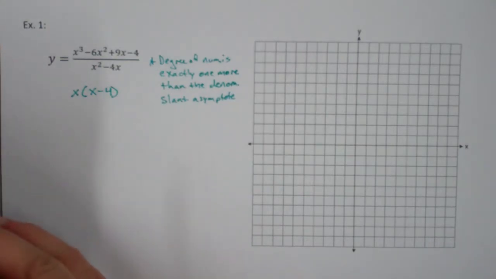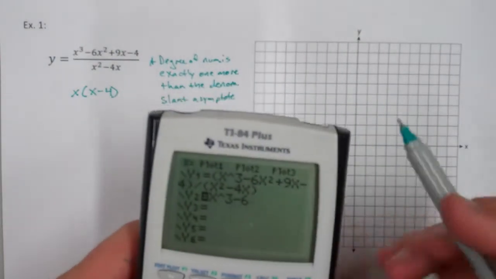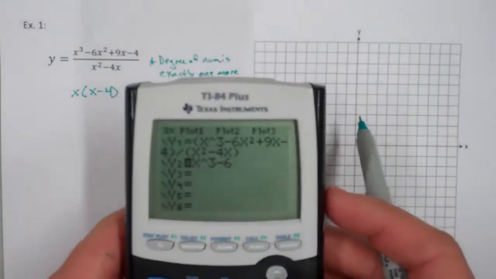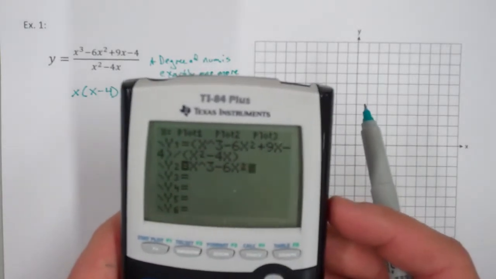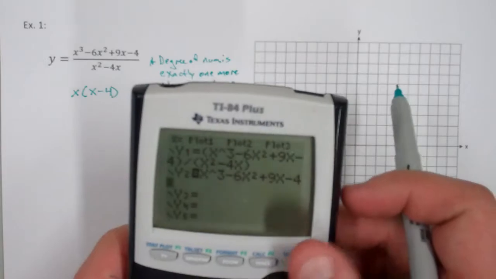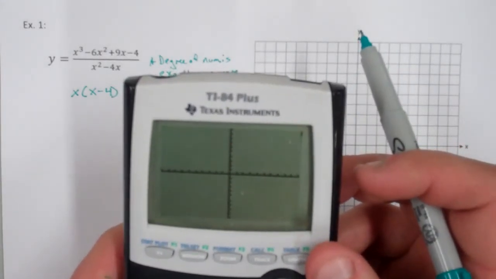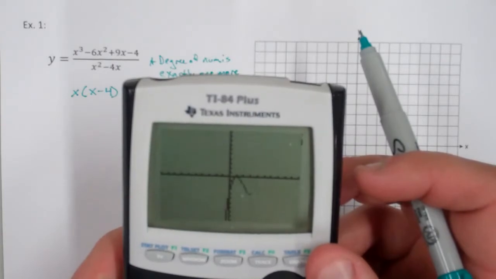So if you'll just give me a few seconds here, I'll type this into the calculator. All I'm doing is typing the numerator into the calculator here. So we've got x squared plus 9x minus 4. We'll just graph that one. Notice it's only highlighted. And we'll see what we get here. I hope we'll get something.